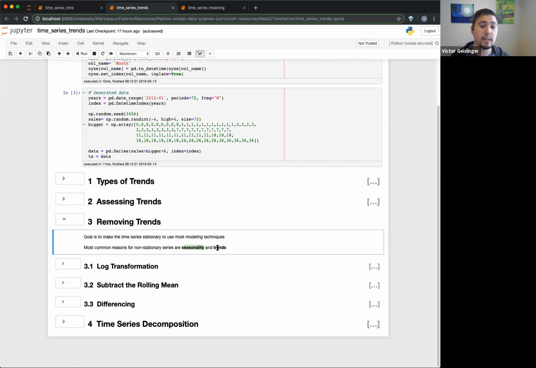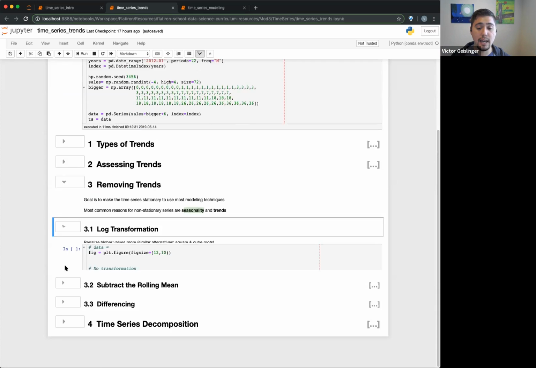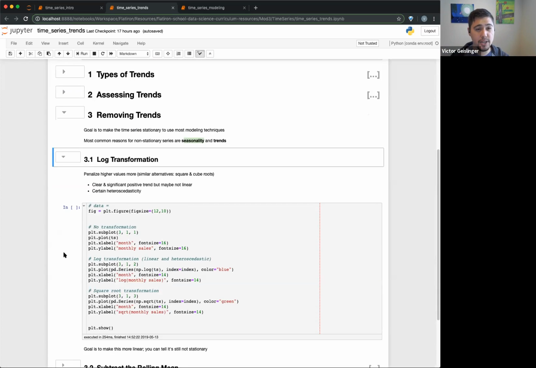And we'll also remove trends, like for example, if it's overall going upwards, okay? So our first line of defense is our log transformation. You'll notice that log is used a lot for a lot of these things because, first of all, it tends to flatten things out. It basically purposely punishes higher values, which is usually what we really want to do. We want to bring that stuff down.